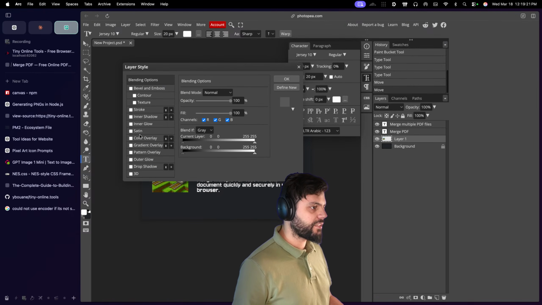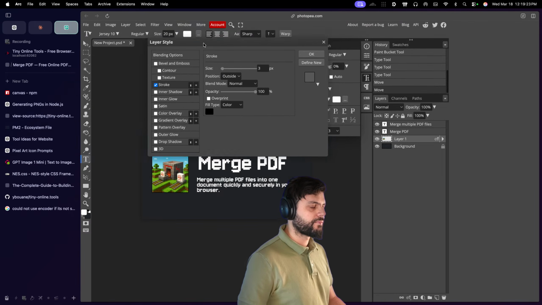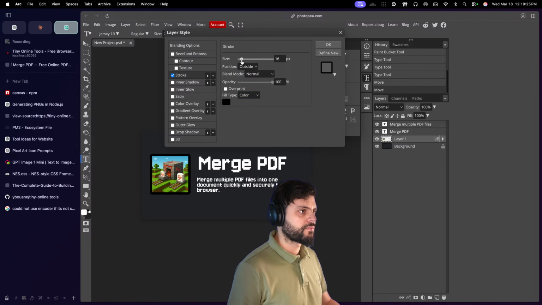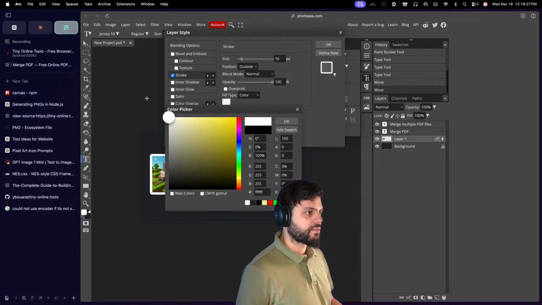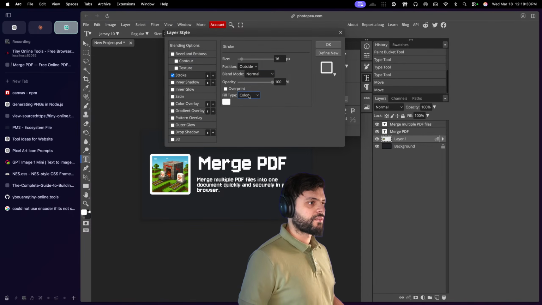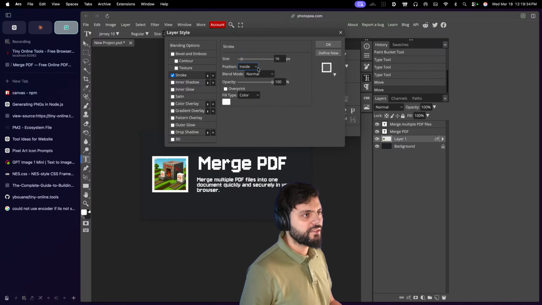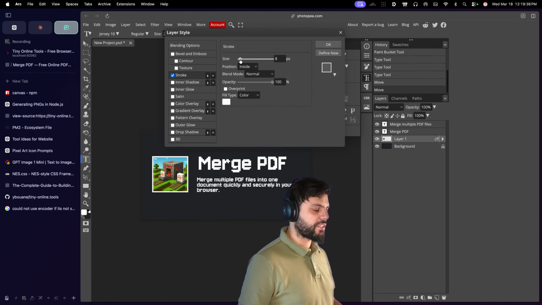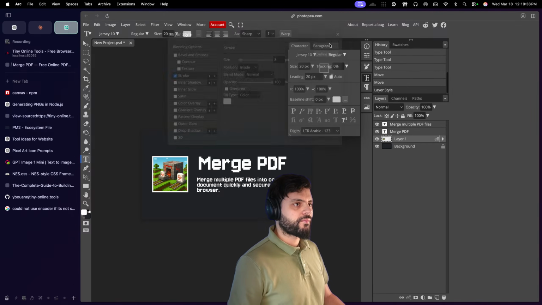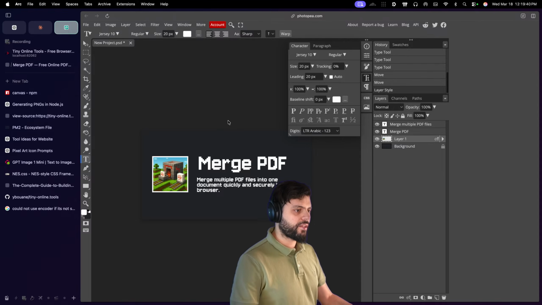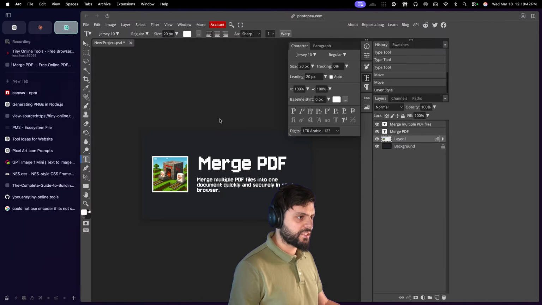Maybe add a stroke here. I don't think there's a way to make it square, so let's do it Inter. We're gonna try to do it actually square. But yeah, I think this does make sense.